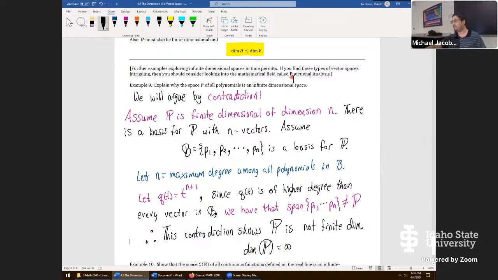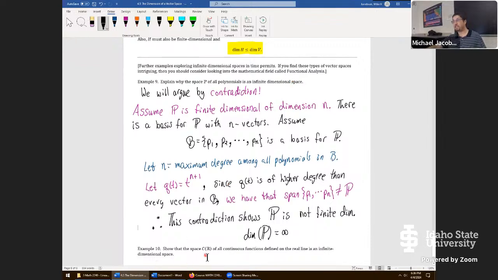So now what can go wrong? If we go to this space of all continuous functions, it could be, say, C, A, B as well. You could do a closed set, maybe 0, 1. But the reason I put in C(R) is because this thing has domain R. Every polynomial has that domain. But now we have a big problem here. It says show that the space C(R) of continuous functions is infinite dimensional. You can argue the same way. If you assume C(R) is finite dimensional, well, you have a problem because P is a subspace.